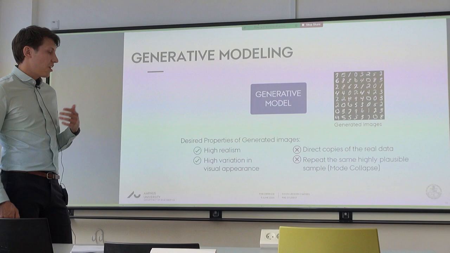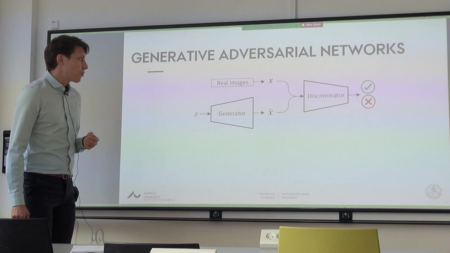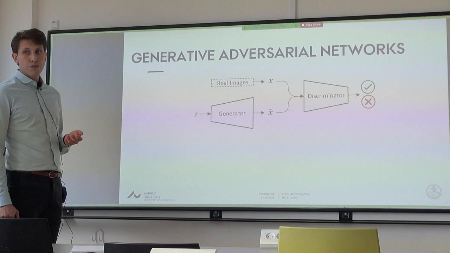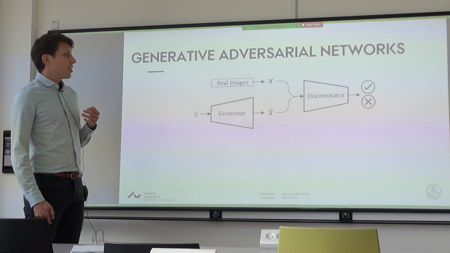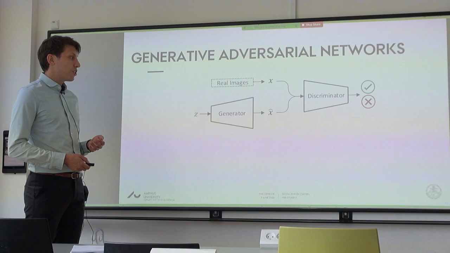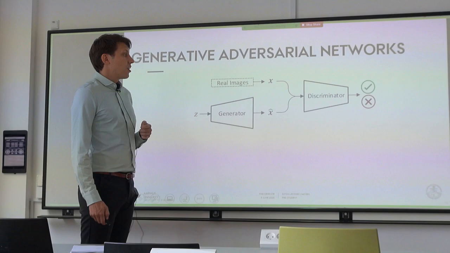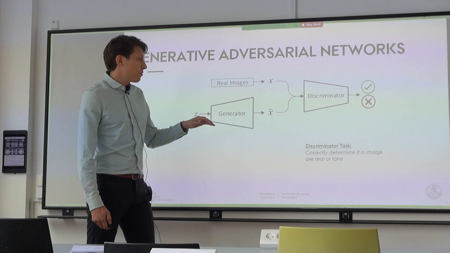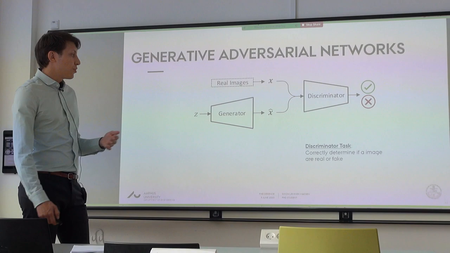In my work, I have primarily worked with a generative model called generative adversarial networks. This is a relatively new generative approach that was first introduced by Ian Goodfellow back in 2014. These types of models formulate the generative process as a game between two players, the discriminator model and the generator model, where the job of the discriminator is to determine whether or not a given sample comes from the real data distribution, that is X, or the artificial data distribution X hat, where the artificial distribution is generated by the generator.